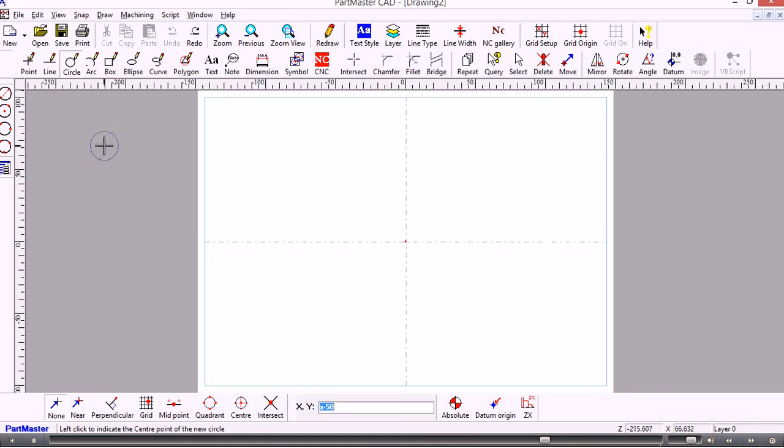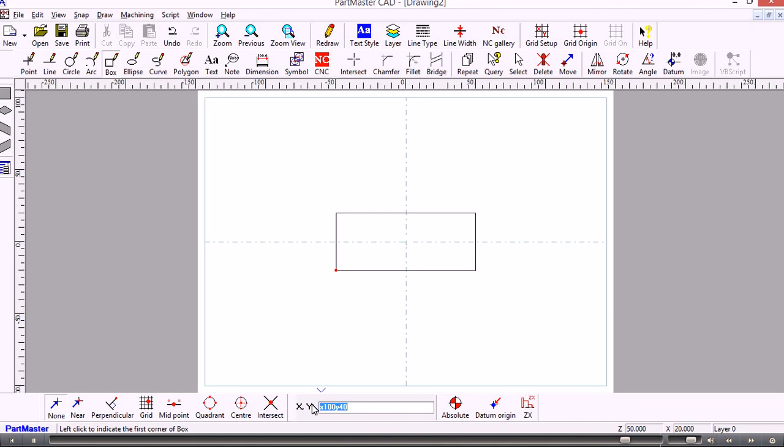Another method of using the typed input would be to create a box. So if we create a box, then the help at the bottom says left click to indicate the first corner. So I'm not going to left click, but I'm going to use the coordinates. The first coordinates will be taken incrementally from where the datum is. So if I say X minus 50, Y minus 20, that positions the bottom left hand corner of the box, and you notice how the drawing marker has moved with me, so my coordinates now will be incremental from there. So if I want a box X100, Y40, then that's what I choose.